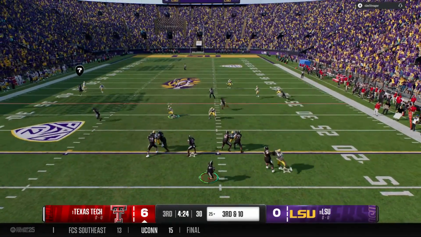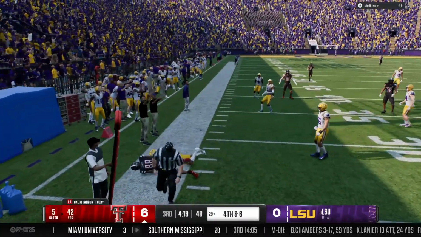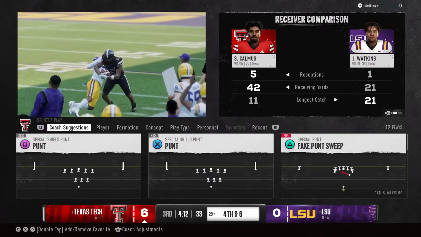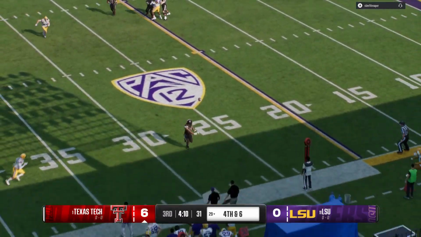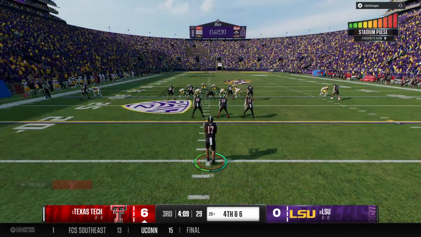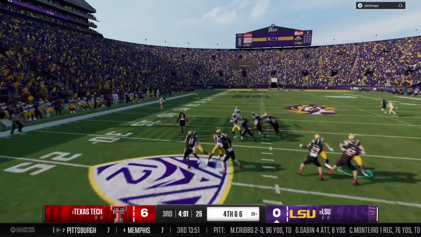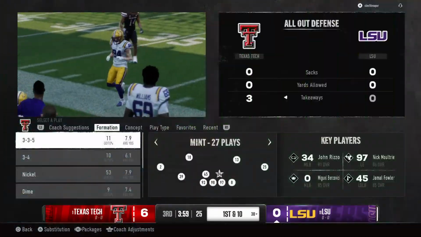On 3rd and long, trying to have a big completion here. Makes the grab on the left. And sure tackling there to keep him from getting to the first down marker. The Red Raiders send out the punt unit. This will be the 2nd time they've had to kick it away. No return coming. He'll call for the fair catch.